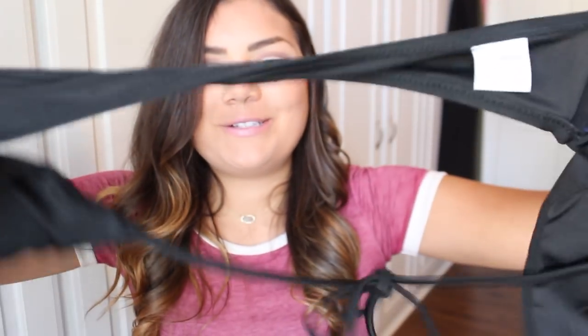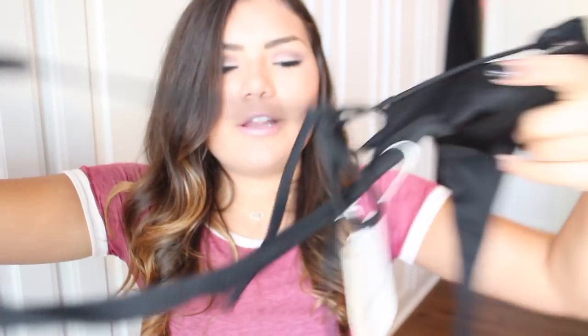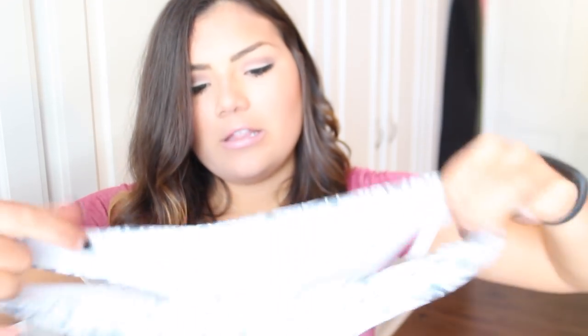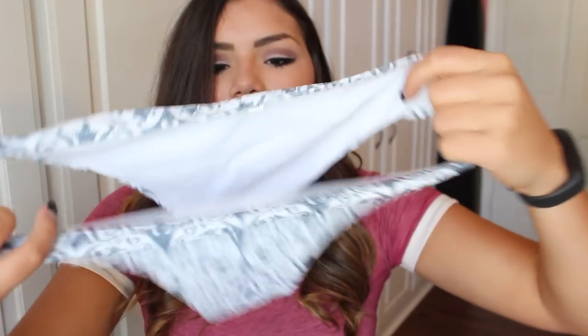This was so hard to put on — it's so confusing. But it's one of those black tops that cross in the front. I don't know how to explain it — I'm going to put it on and you're going to see it. And then the bottoms just look like this. They're so cute, I love this pattern. And it's really flattering on, too, especially with the crisscross top.